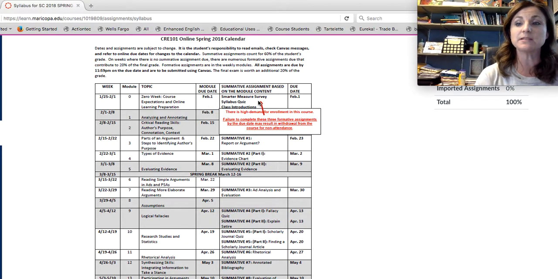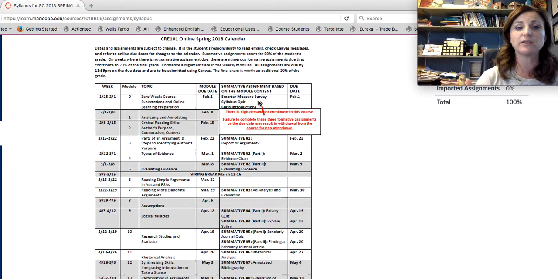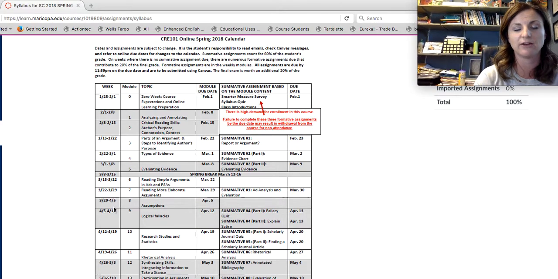The summative assignments are the major assignments, and these are the most important concepts that you need to make sure that you have done. Oftentimes what you're going to see is that not every week, if we look down here by March 29th and April 5th, there is no summative. You just have the learning module. But on other weeks, for example, on February 22nd, you have your first major assignment due the following day. Everything leading up to that, these modules that end on February 22nd, will be used to help you produce your first summative. That's your first essay.